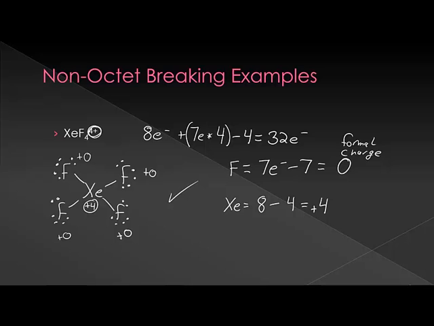Now, something that's good to note here, and it was true in the other cases too, but it didn't get brought up quite as explicitly, is that all the formal charges have to add up to be the charge on the molecule. In all the other cases, you can see that it adds up to 0 because there was no charge. Here, if you add them all up, they add up to +4, and that's because that's the charge on the molecule. So that's a good double check you can do to make sure that you're doing it right.